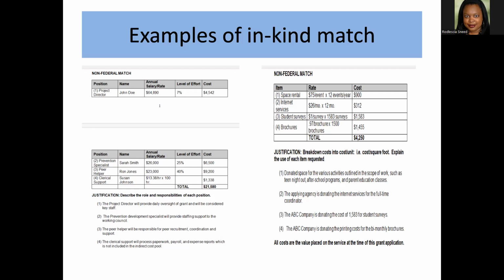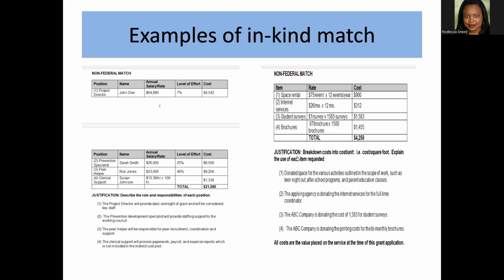You might also have reasonable cost associated with volunteer hours for someone doing work for the project. But again, it has to be related to the actual charge of doing that work.